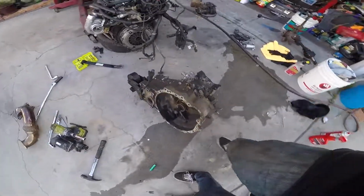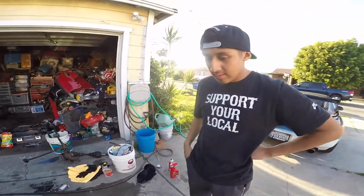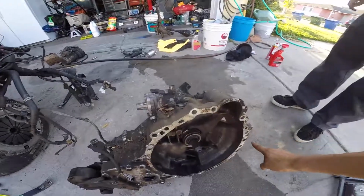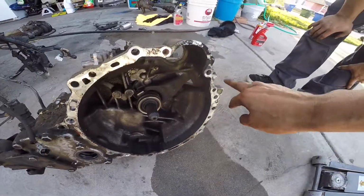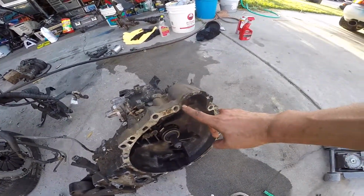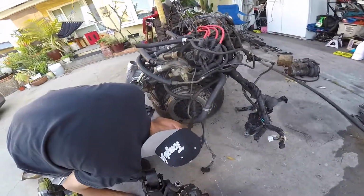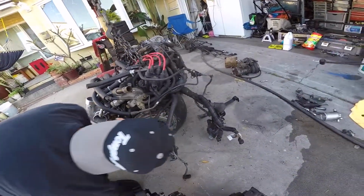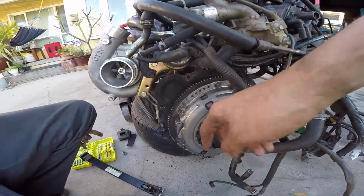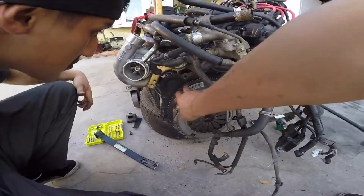Alright guys, it's kind of a headache getting this trans off just because it's my first trans and Alan's first MR2 trans. So there's a dust shield that goes here and at the bottom. The bottom one I had already removed, and the side bolt we had already taken off. The new thing holding it back was the starter bolts that go here, and behind the starter bolt there's another bolt that holds onto the dust shield behind it, which ends up being here. That was stopping the trans from coming off, because this dust shield was in the way. But now that that's gone, we're fine.